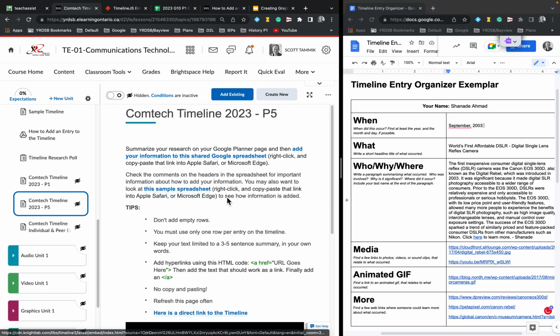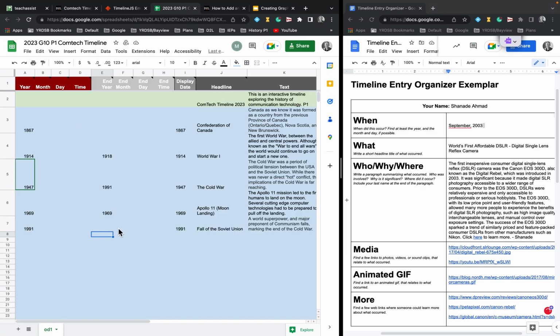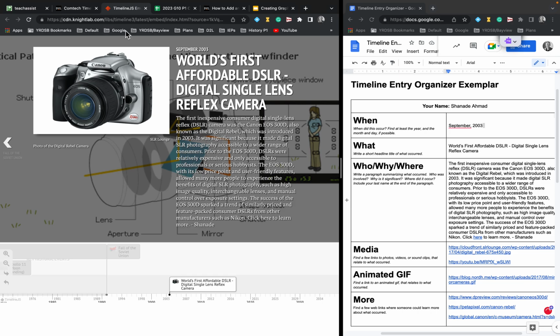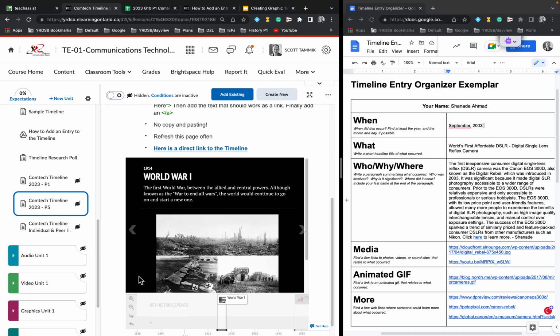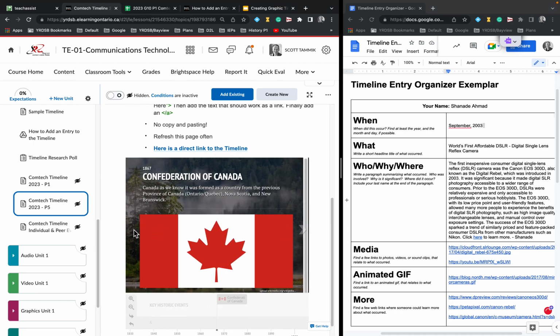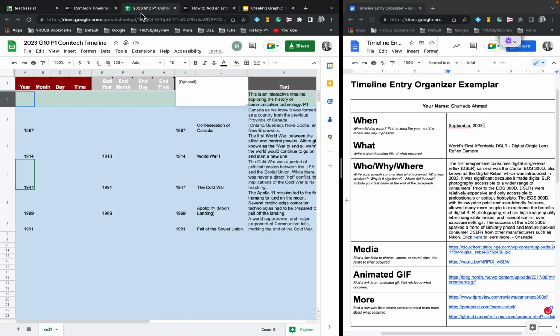Okay? All right, so let's open up that spreadsheet and see what it looks like. Here it is right now so far, not much on it. I can see that the very top row has that headline and the little text that we had for the kind of introduction, okay, to the timeline. That's what I had right here at the start. Okay, timeline 2023.